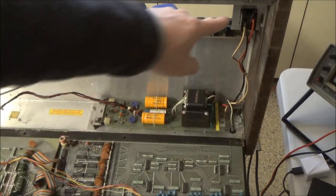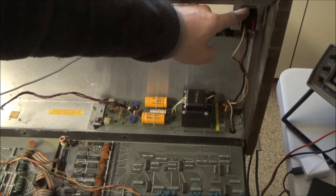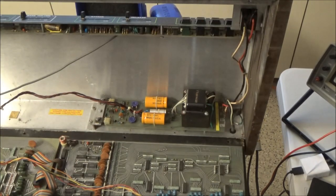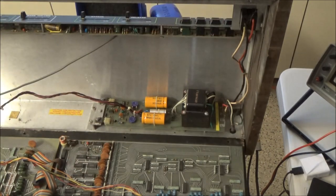So this lamp is ahead of the transformer. It's ahead of the fuse even. So this light, as long as the bulb is good and the power cord is good, when you turn the power switch on, the power switch should illuminate. So you cannot rely on that to tell you that the synthesizer is powering on.